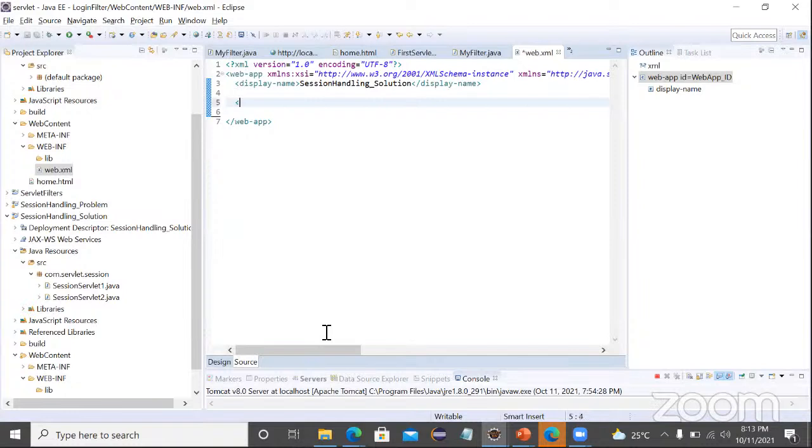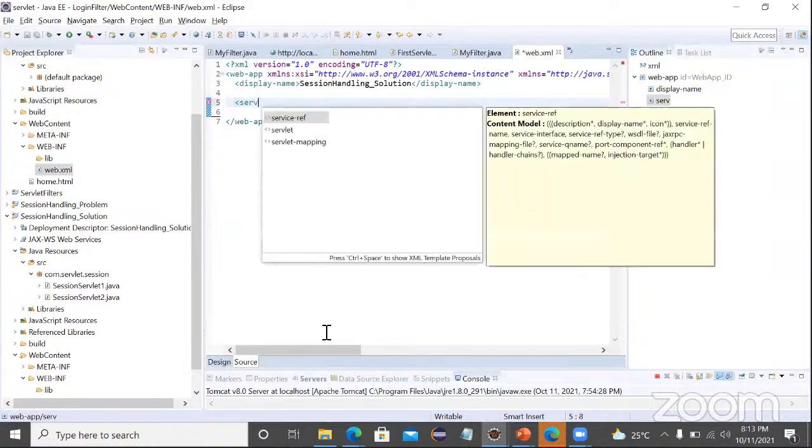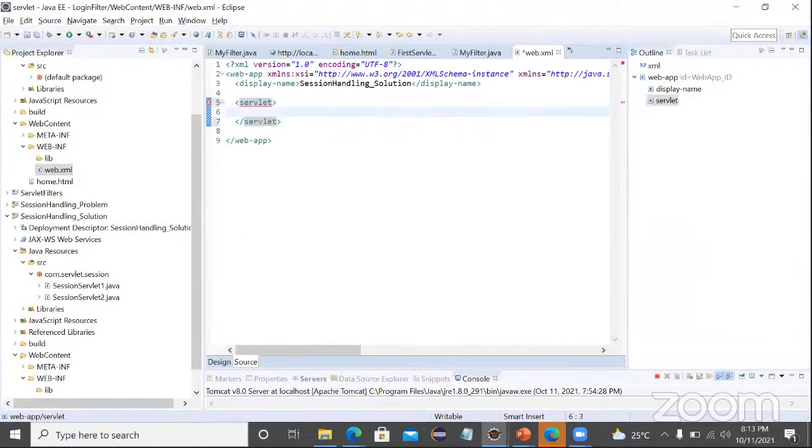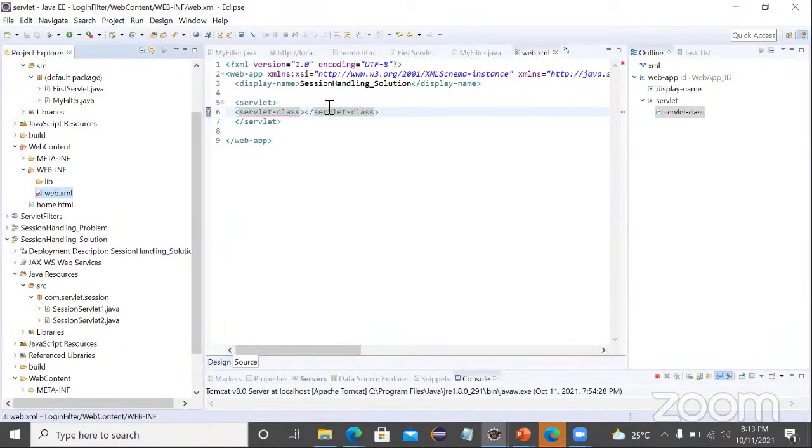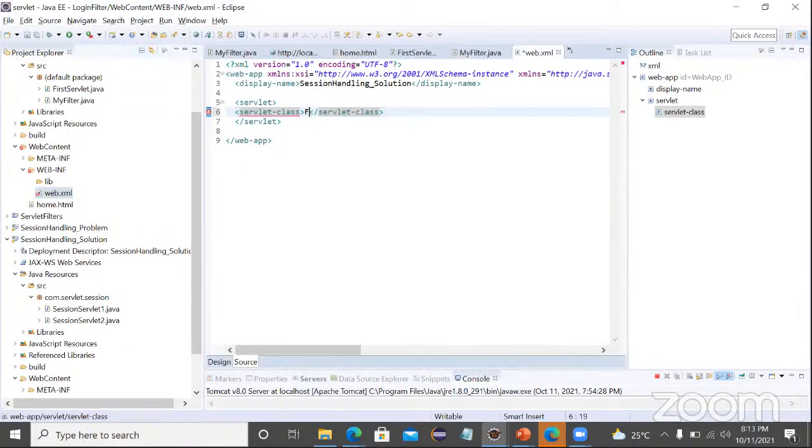First, servlet, and in servlet I have to pass the servlet class. I have not created any packages, so I'll directly pass the class name. Let me confirm the class name once. First, it should be servlet name. It's my mistake.